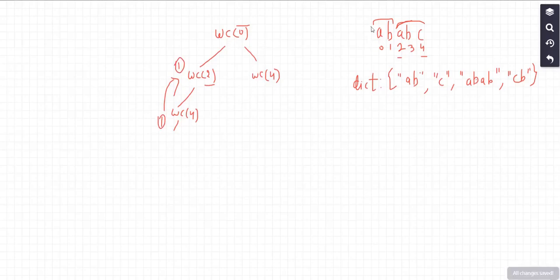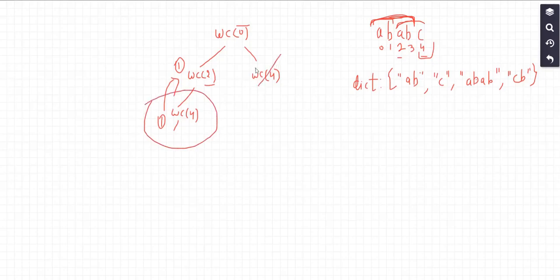When I come to this prefix, ABA is not marked because it is not there. AB is there, so this is marked as the end, node number 4 or node number 3. So that means AB was inserted, and that's why I would like to call the function at index 4, but I have already memoized the result for that.